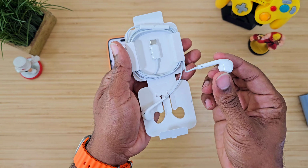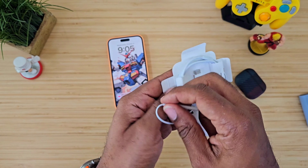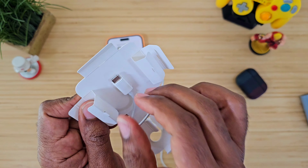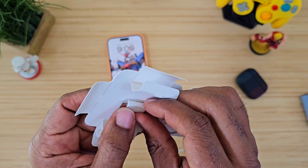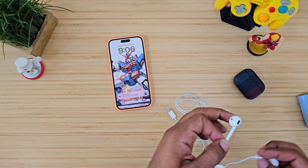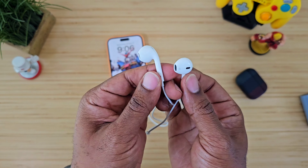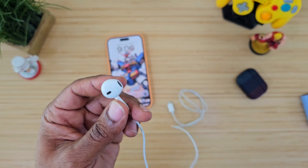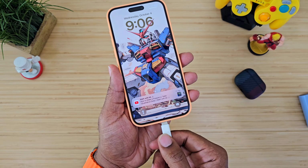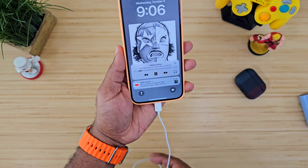Now, this is like the best form of any Apple headphone or earbud that works with my ear. And the good part about these is they are going to work with all your devices, like Samsung devices, Google devices, iPads, iPad minis, things like that. So I want to put one in, plug it in, and you're supposed to get the lossless volume and all that good stuff.